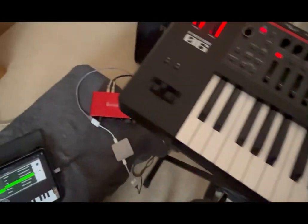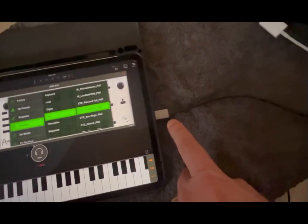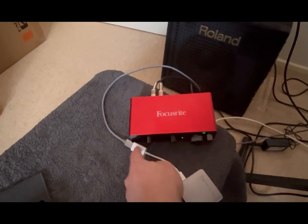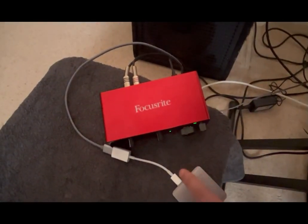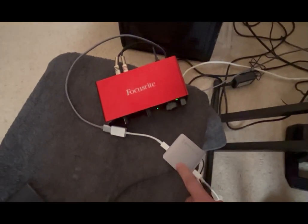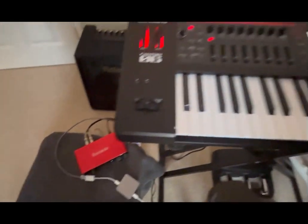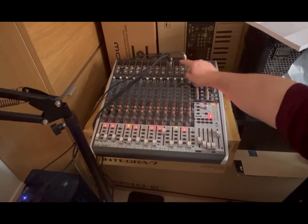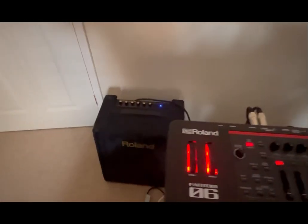Moving to the right hand side, you can see here I have an iPad Pro connected by USB-C. I have this adapter which goes first to the USB Phantom through this connection, and then from here it also goes into a Focusrite audio interface. The reason I'm doing this is because I want the audio coming out from the iPad going through the audio interface to a mixer, and I needed to use this adapter to ensure I also have MIDI messages coming through the USB output. In terms of audio, I have a Behringer mixer — the iPad coming in here and the Phantom coming in here as well — with the output going through different speakers, like that Roland over there.